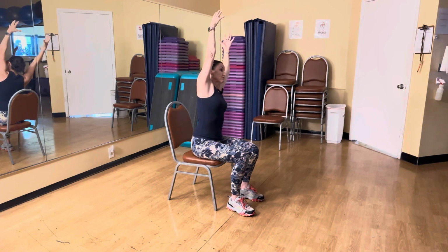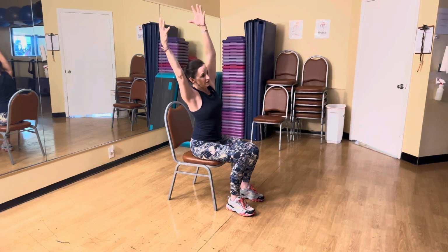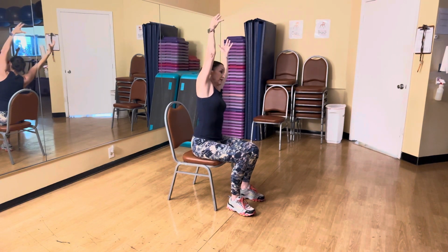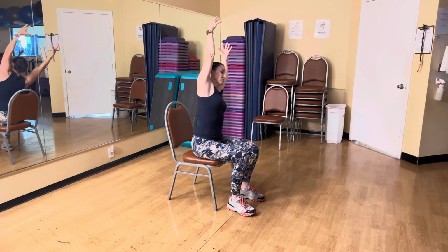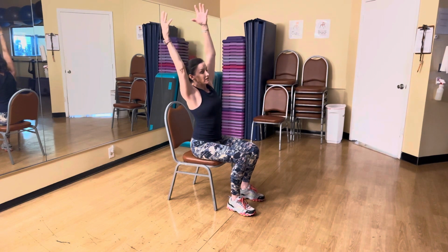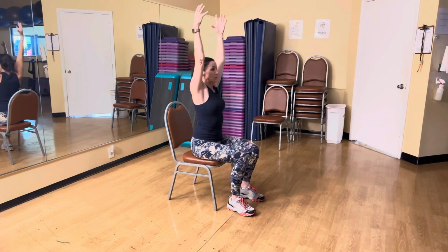Take a deep breath, reach up and come to the other side. Exhaling when you get there and pushing those arms a little bit back. Inhale and reach and over. Exhaling when you get there, pushing those arms just a teeny bit more behind the ears. And one more time, inhale, exhale over, pulling that stomach inward. Don't go too far, you'll fall over. And then come back to the center.